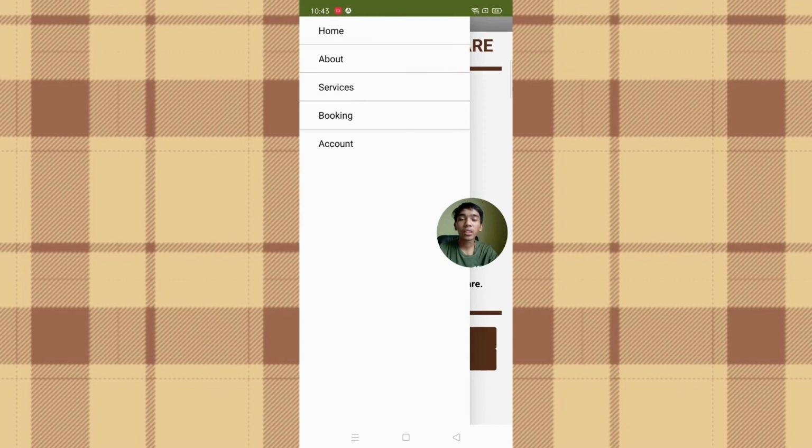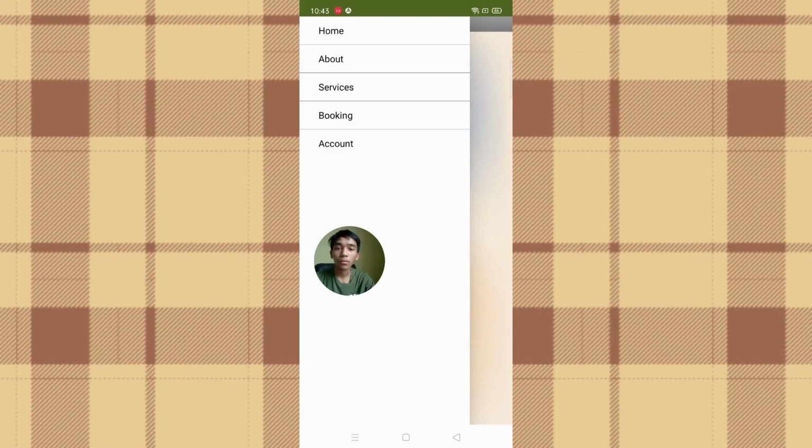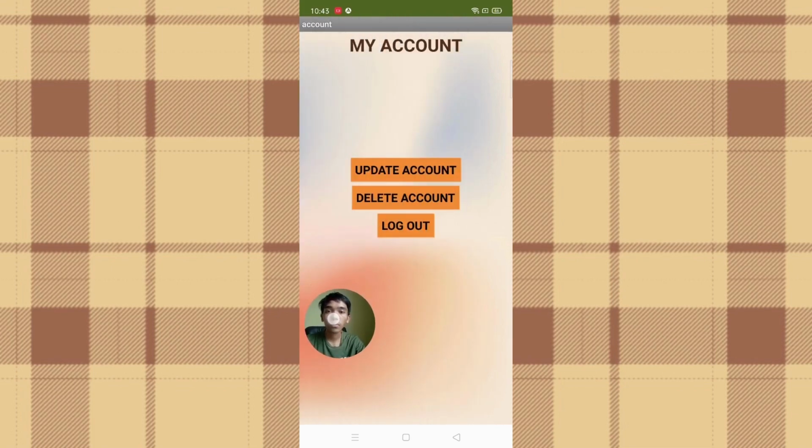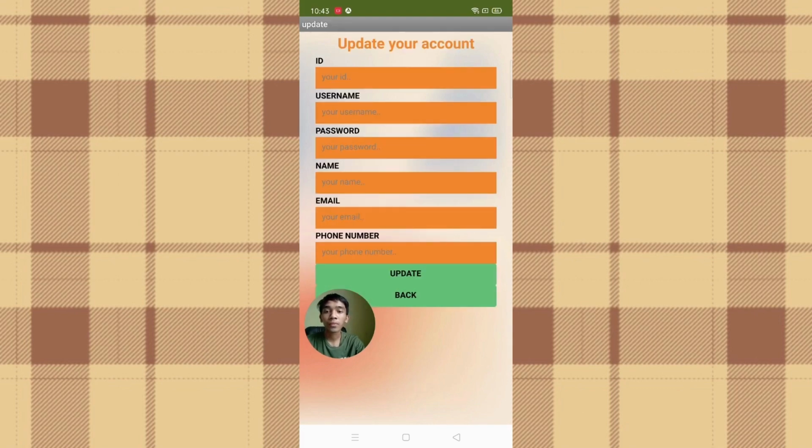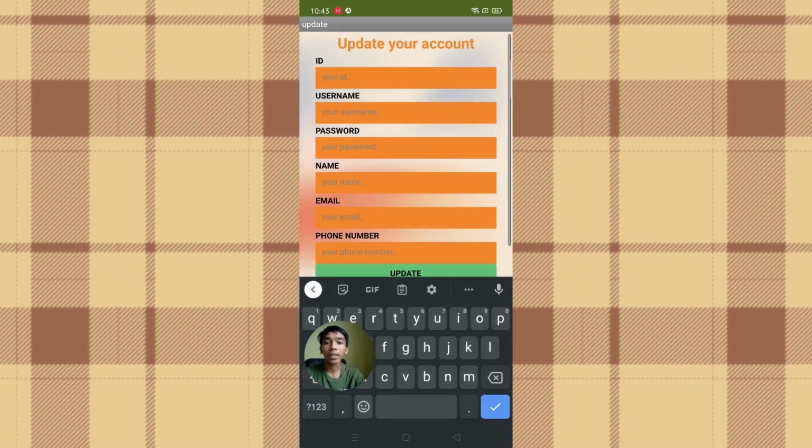If the user decides to update or delete the account, they simply need to go to the account button. For example, if I want to update my phone number, I just need to click update account and input my new information.